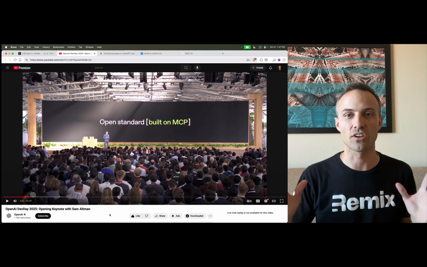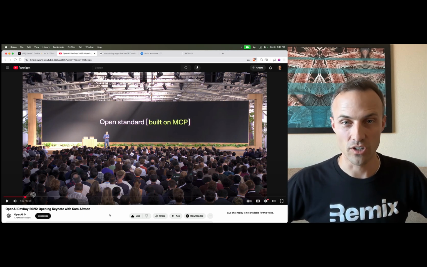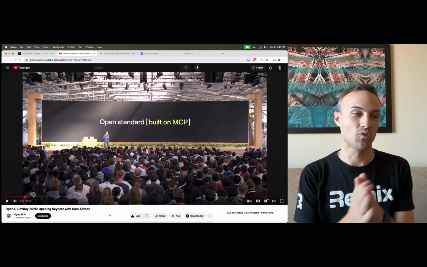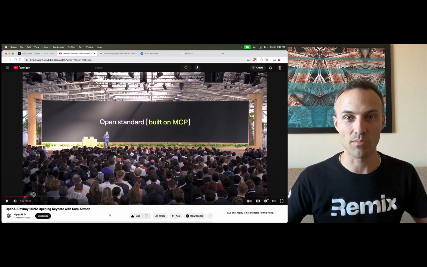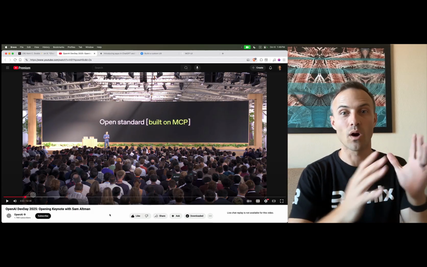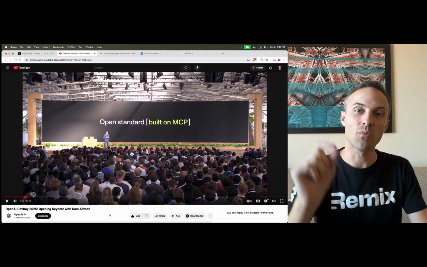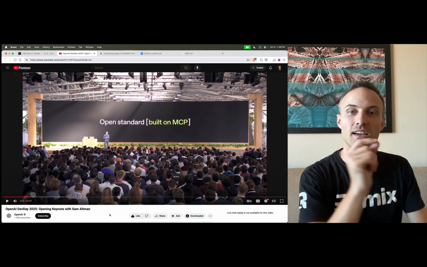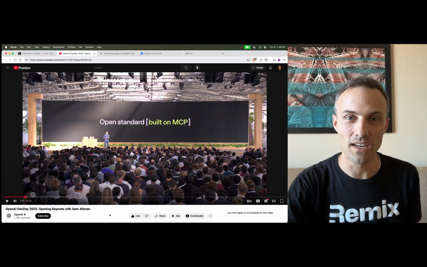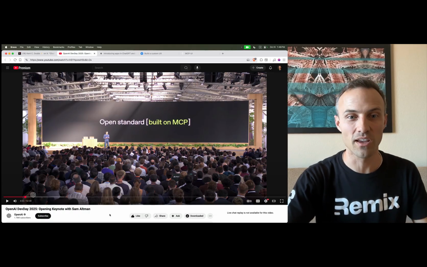So here's the quick rundown of why this all matters. Your users don't want to use your user interface. They want to just talk to your application. But you could say, okay, great, I'll build a chatbot for my app. But users don't want to have to talk to 30 different chatbots, especially when they have one task they want to complete that's related to all of these different services. So instead, they want to talk to a single agent that can talk to all of these other services for them. And that's exactly what MCP enables, and what ChatGPT has announced that they will be supporting very, very soon.